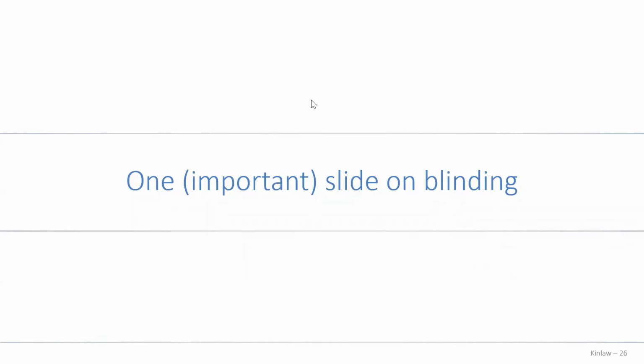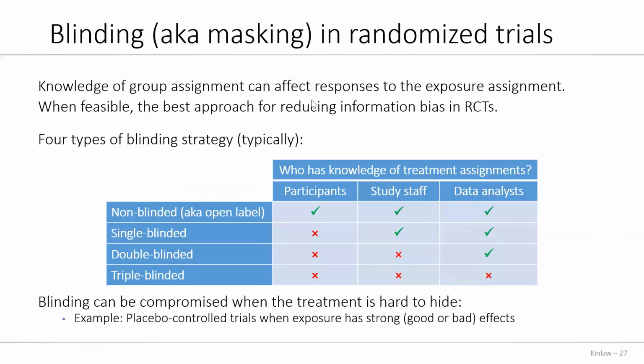So we just went through a lot of content about 4 different ways to conduct randomization. It is totally true that randomization is very key to executing a good randomized trial, but don't let the fact that we only have 1 slide on blinding lead you to think that it's not important too. Blinding, which can also be referred to as masking, is a really important procedure that is often incorporated into randomized trials. In principle, this is simple.